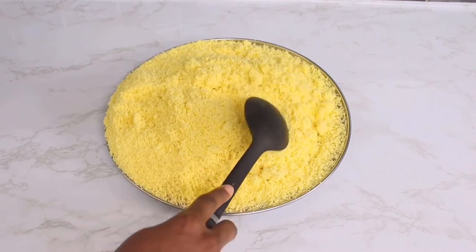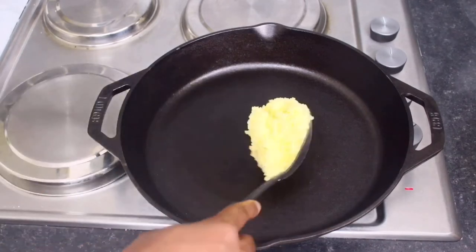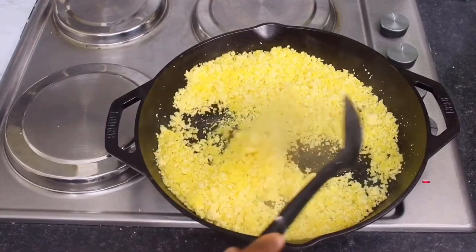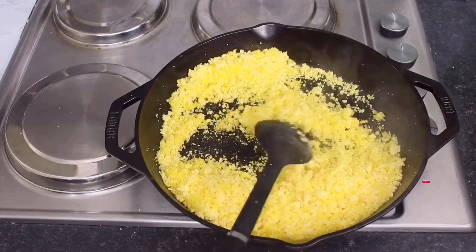Right now it's time to fry it. I'm just going to use my cast iron pan to fry it. You can use your frying pan to do that too. So you have to do this on medium heat. You don't have to fry it with a high heat, or else the garri will burn.